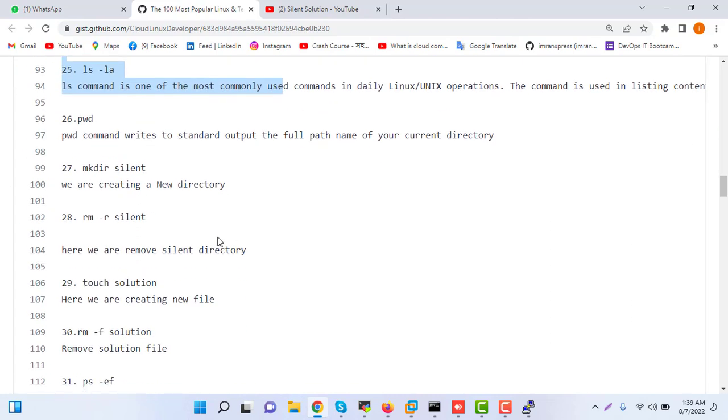Let's go to our next command, pwd, print working directory or present working directory.